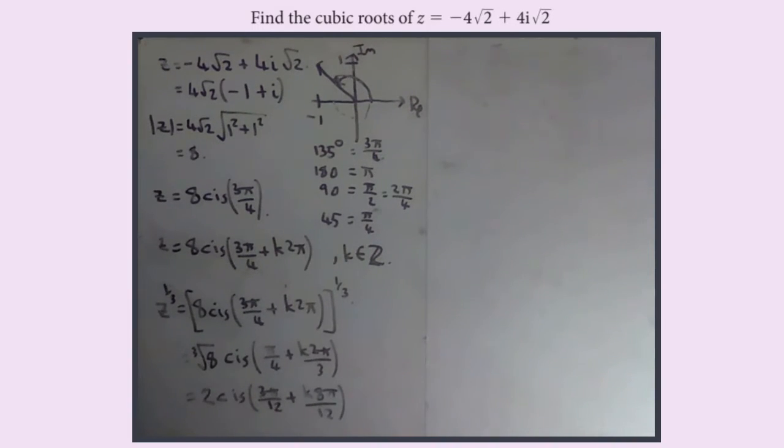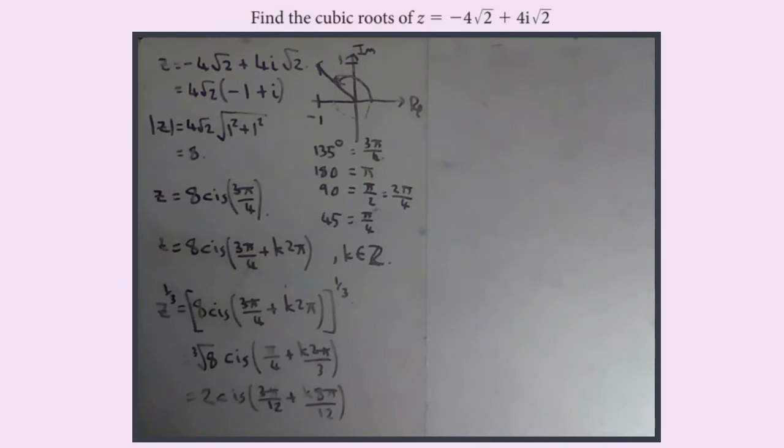Okay, so once you've got that, we need three solutions. You use three consecutive integers, and that will get you your three solutions. It doesn't matter which three consecutive integers you use, it will always get you to the three answers, and it will always be spaced nicely around the Argand diagram, as we should see later. But you should pick the integers that make your life easy.